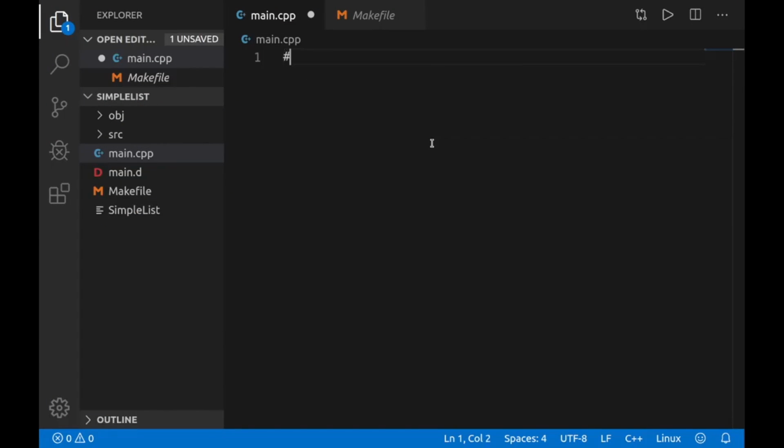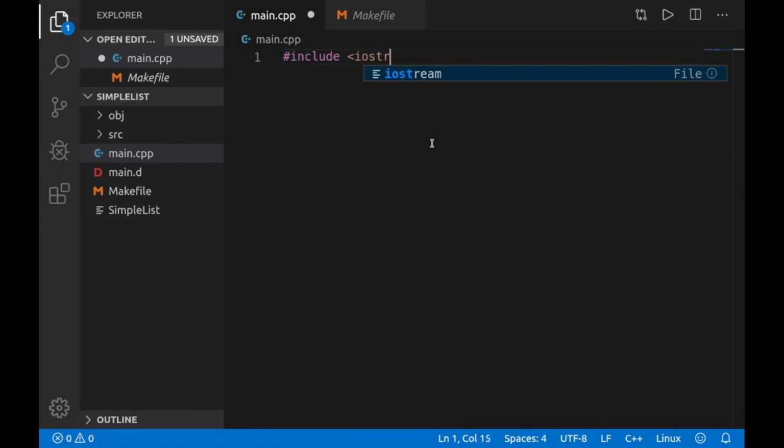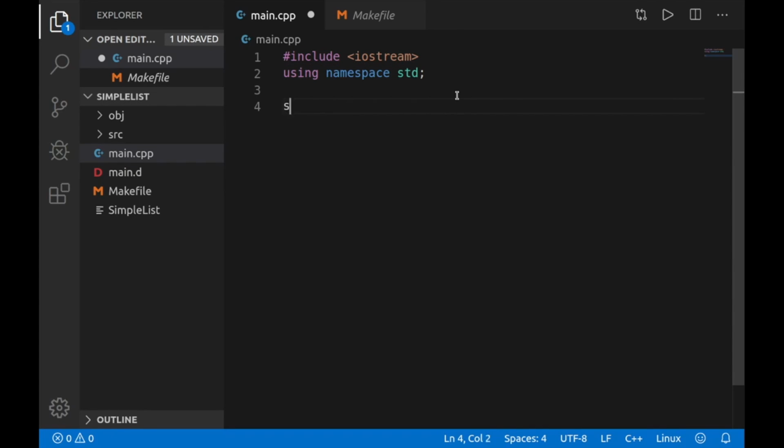So the first thing that we're going to do is include some functions from the standard library, and we want the iostream functions. This will just help us write and read from a terminal or console. It'll help us later down the road in order to pass information from the console to our program. And then we're going to do using namespace std and put a semicolon at the end to end our statement. What this does is allow us to use the standard library functions without explicitly telling them they belong to the standard library. So let me give you an example.